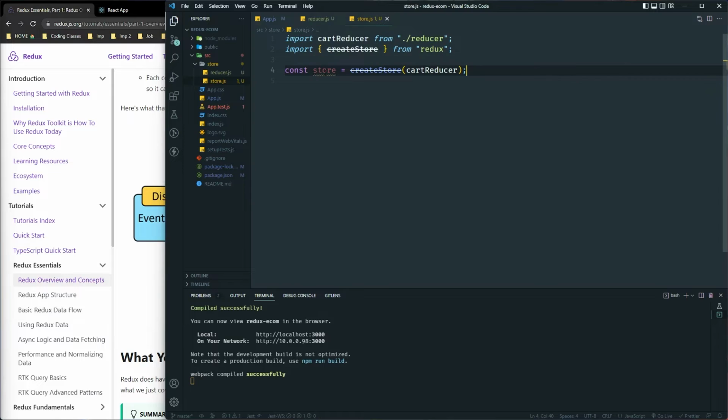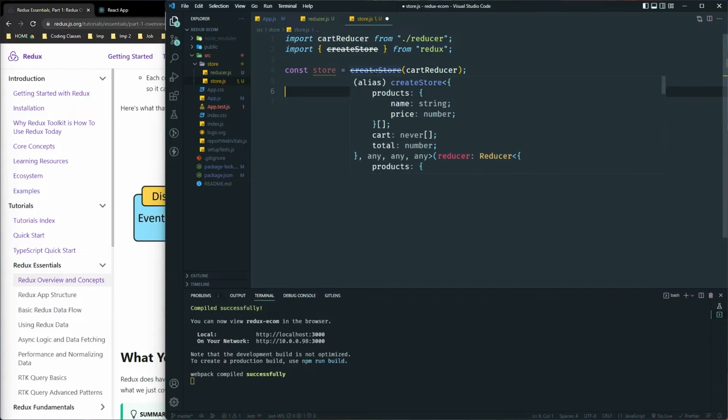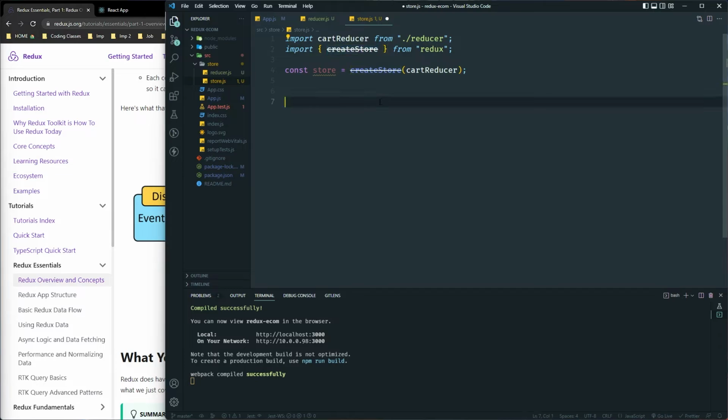So we have a store, it's createStore, cartReducer, and a bit of a tip. There's a cross sign in here because createStore has been deprecated. Right now Redux wants you to use Redux Toolkit, which I'm going to make a separate video on. But for this tutorial, I want to use createStore because this way you have a general idea of how Redux works, the core knowledge of Redux. Redux Toolkit makes things a lot easier, so we don't have to write a lot of this boilerplate. That's why there's a mark in here, because it's been deprecated. So you can see here. So we're going to be exporting the store.